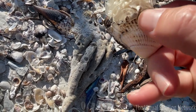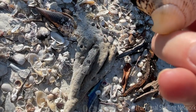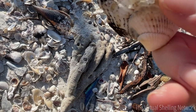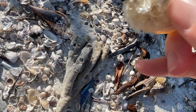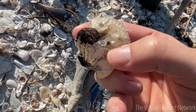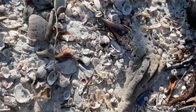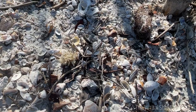And you can see that these have also hatched, which is good news. Or most of them hatched. Sometimes they don't always hatch. Actually, I think most of these did. They're just filled with sand. So these hatched, which is great. I don't know if you guys will be able to see the little hole. Sorry, I'm trying to stay in the camera. So this is a little tulip. So that's really fun.